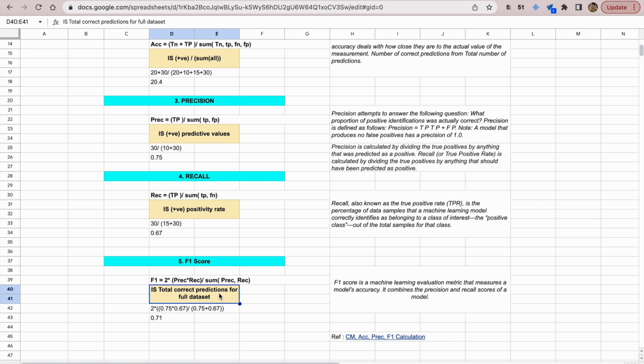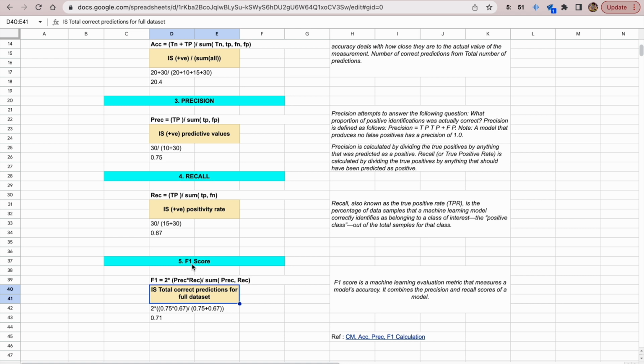In real time, the data set is very, very big in machine learning or deep learning models, like 200 GB or else 400 terabytes. And it is always given in batches like 2 GB, 3 GB. You get separate precisions or separate recall rates, the total positivity rate. So to find the total correct predictions for the full data set, you need the F1 score.